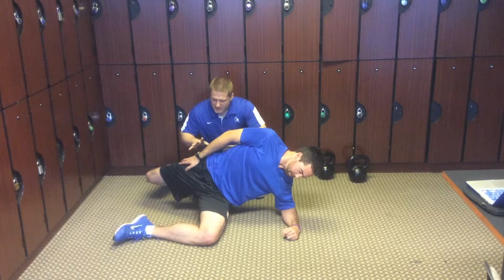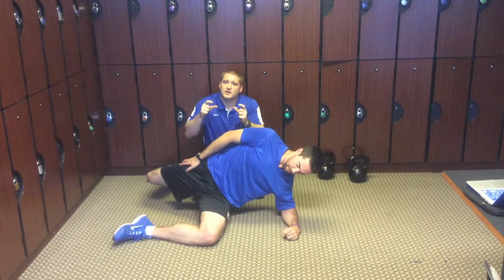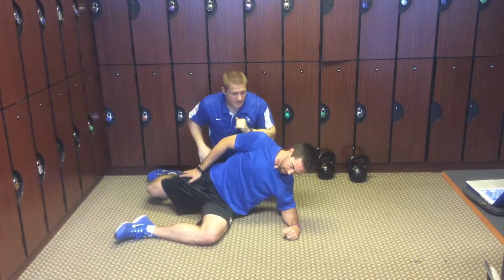Same cues go here. We've got that nice pelvic dissociation. I still don't want him to feel anything in his back. He still has to keep that neutral spine. And I want to see that nice, beautiful angle throughout the whole thing.